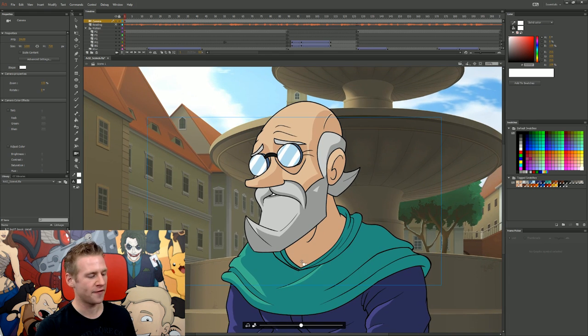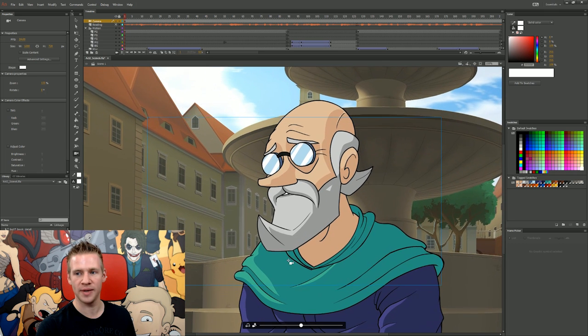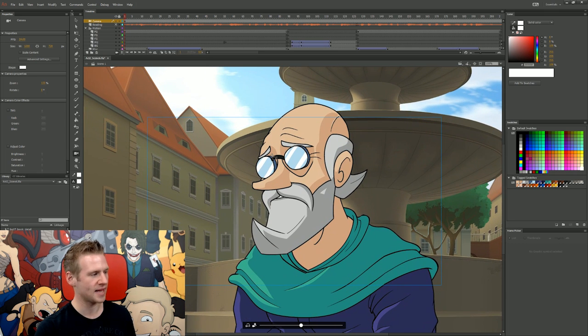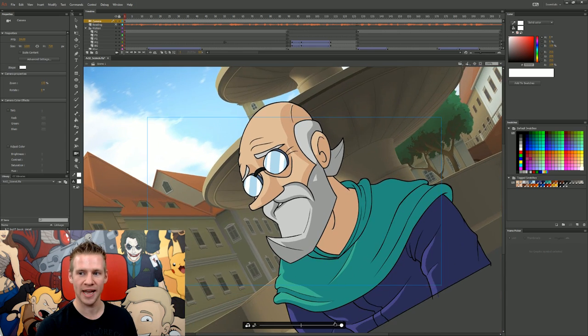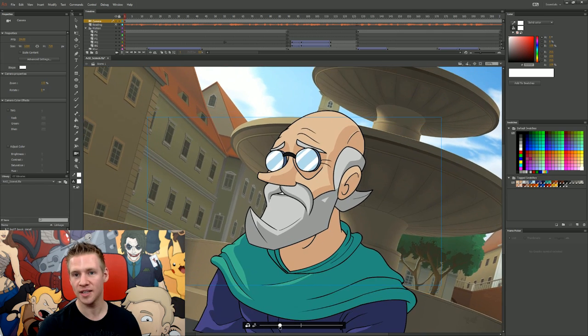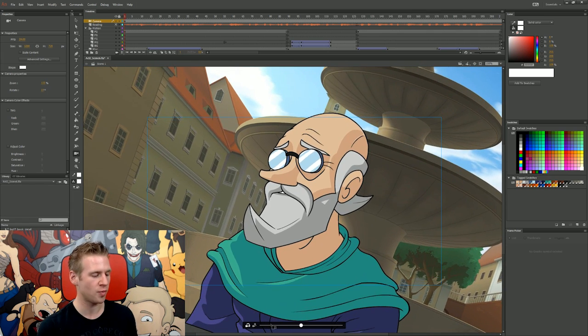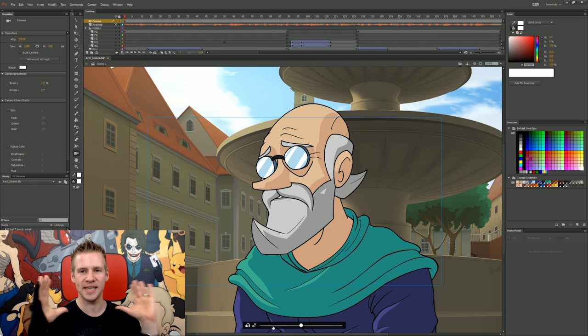So let's say in our first frame, I want to be viewing about here on the frame, and that's going to be the first frame of our camera. There's also another little button here to toggle rotation. So at the moment it's selected to zoom, I can click this and move the slider, and you can see it rotates the camera. Once again, it looks like it's rotating the stage, but because we're viewing through the camera, it makes it easier for us to see what it's going to look like in the end.